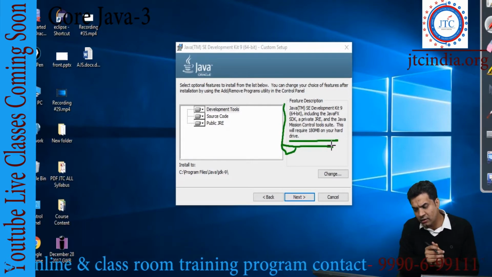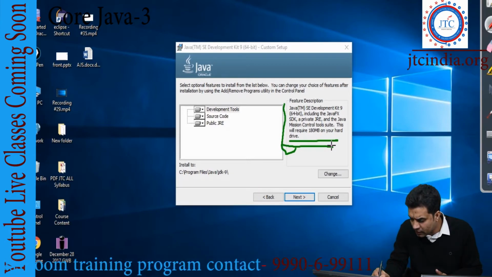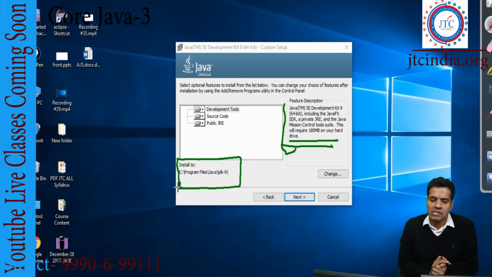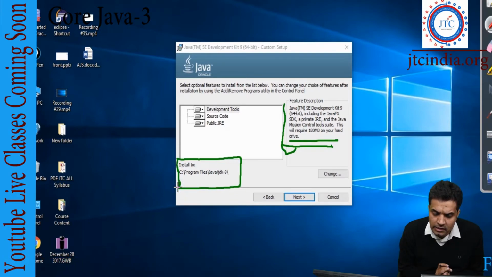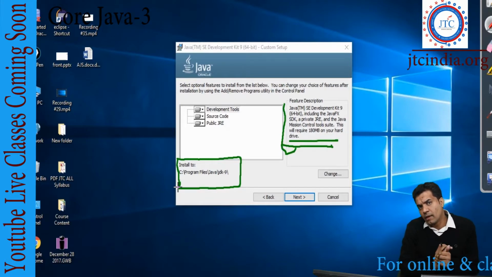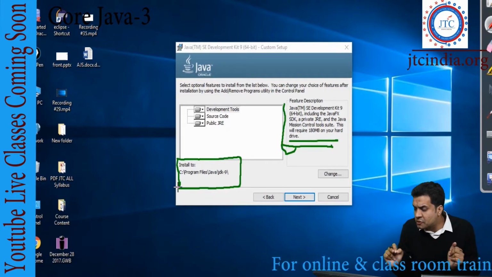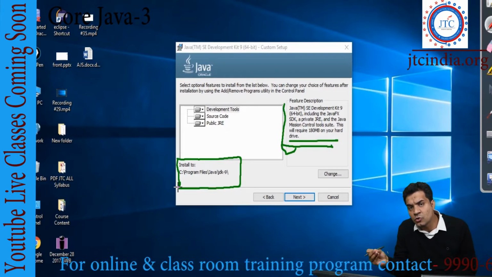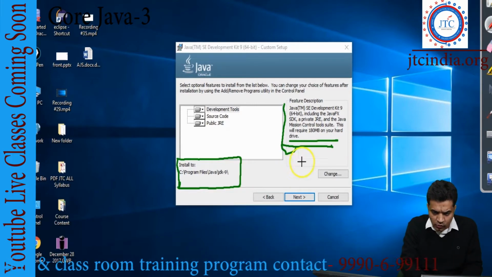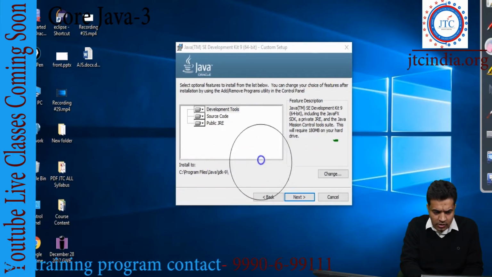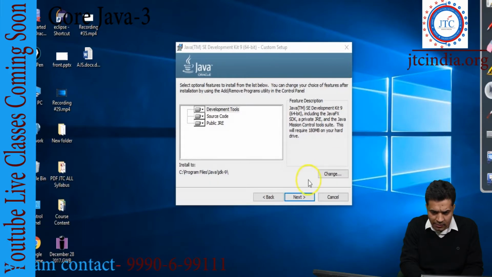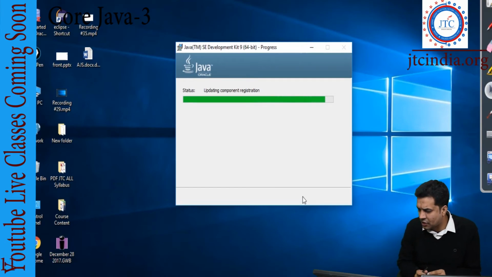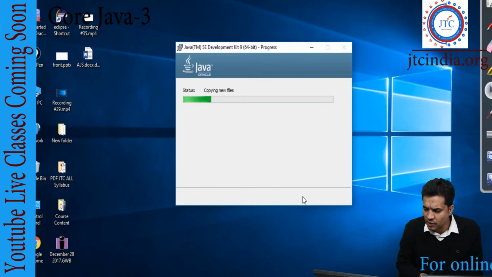The most important thing here is to know about this concept. What is this concept? This is a destination folder, that in this particular destination folder your program or your software is going to be installed, right? So well, in that here I'm just removing all that, and after that here I'm clicking on next. So well, we will wait for some time. It is taking its own processing time, so let's wait for some time.